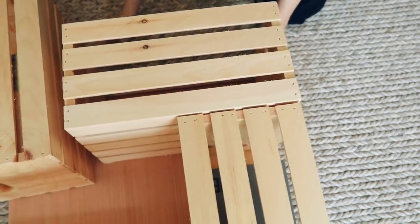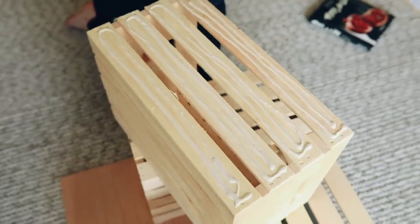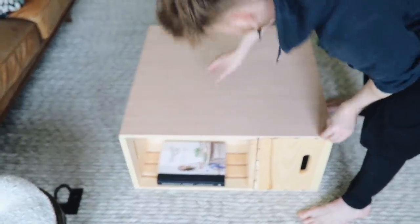Now, keep in mind also, the one that the girl sent me did not have any tabletop to it. It was fully open and they had a plant in the middle, which I just was not a fan of. So I really wanted to add a tabletop to mine. And this is going to be the bottom section here.